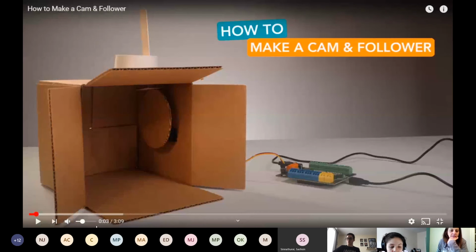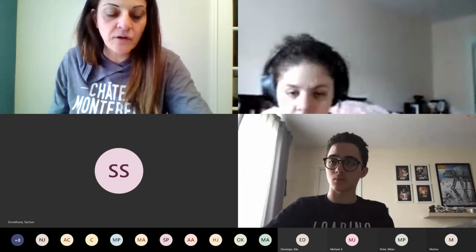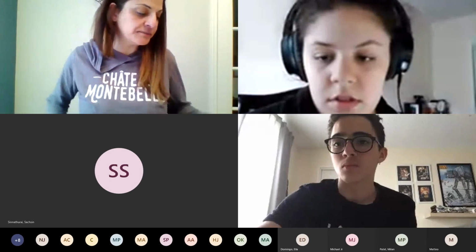Okay, so let's see. You can write in the chat which one of these two items, the circle or the stick, is the cam. Which one is the cam? The circle or the stick? Good. Excellent. Great. So that being said, can you put a 5 if you understood the notion of motion transformation systems, and a 3 if so-so?